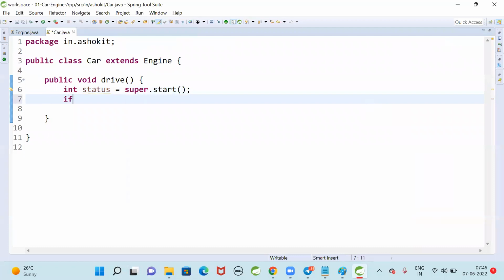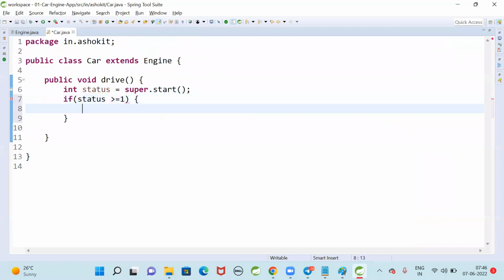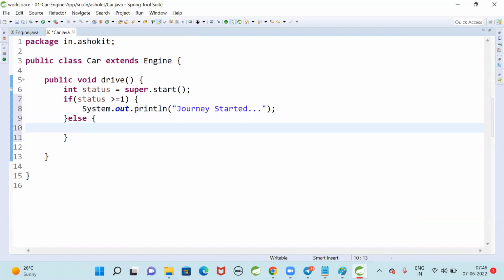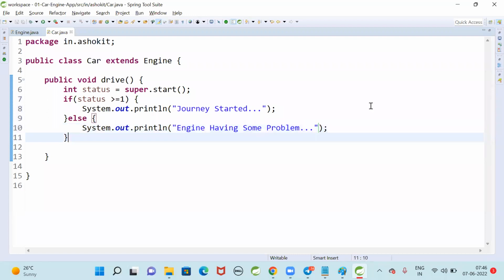Now here, if status is greater than or equal to 1, then I will say System.out.println, my journey is started. Else, engine having some problem. So like this, I'm writing the logic inside this drive method.